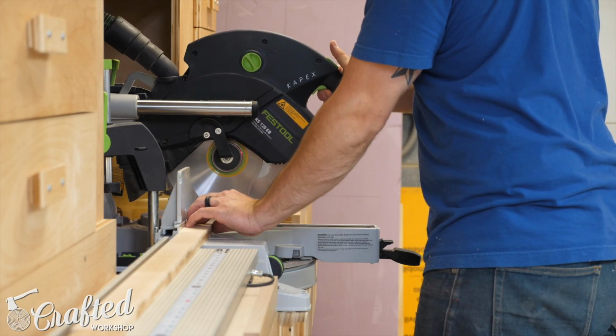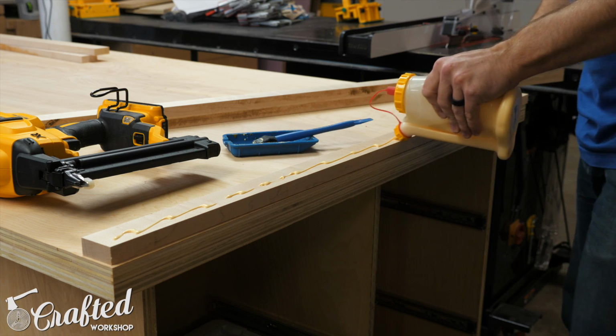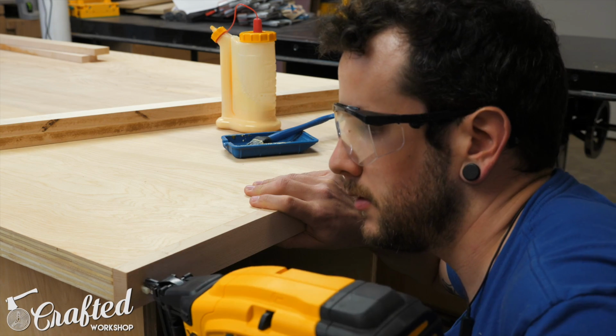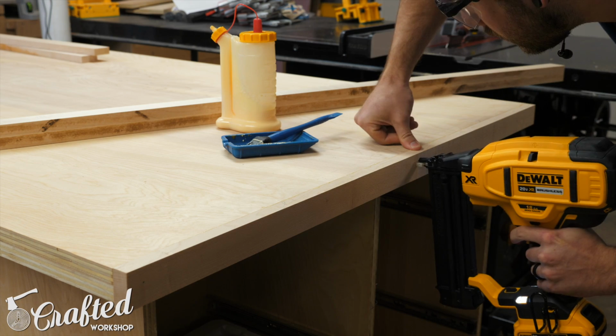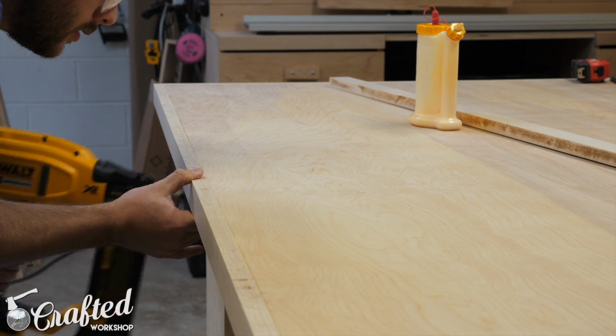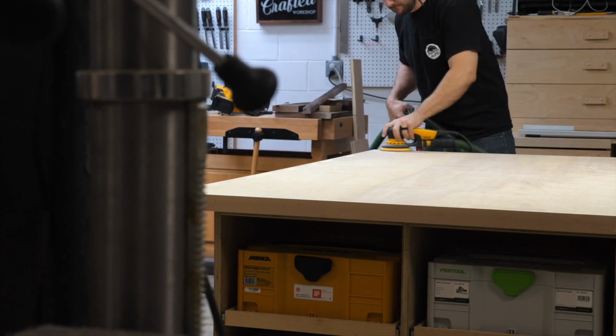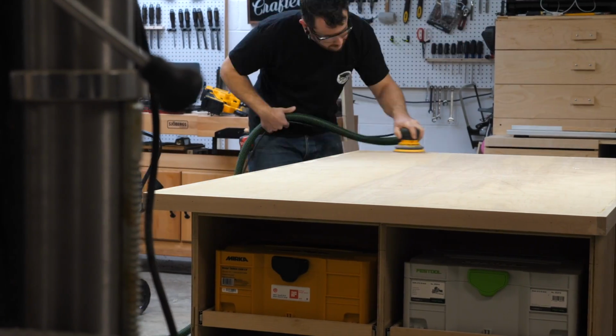To install the trim, I took a measurement from the table and then cut the piece to length at the miter saw. I then added glue to the inside face of the trim and attached it using 1.25-inch brad nails. I made sure to leave the trim a little proud on the top so that I could sand it flush later. Speaking of which, after the glue dried, I sanded the trim flush using 80 grit sandpaper.